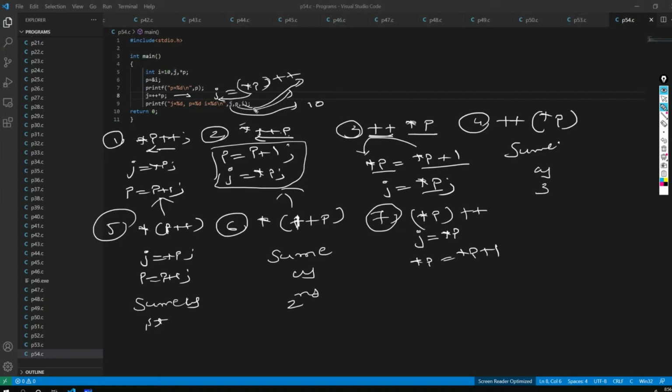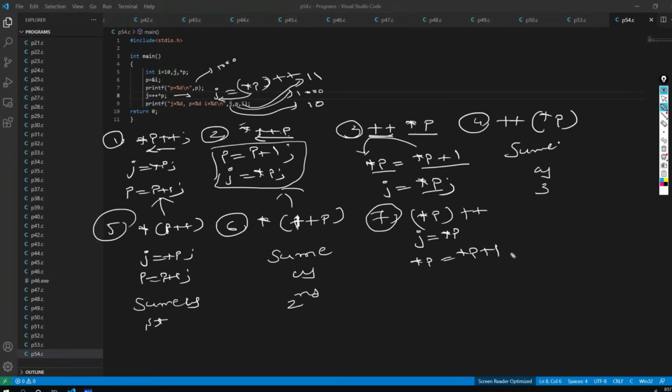Is the location p is pointing to changing or not? *p = *p + 1. The location is not changing, so the location 1000 is the same. What will be the value of i? Here the pointer is pointing to that location, so is that value changing or not? Yes, that value is changing. 11. So write down these last things.